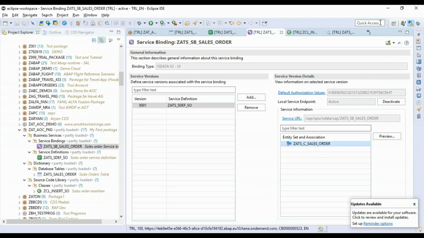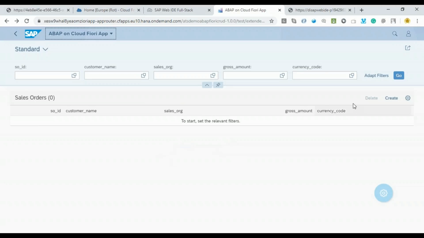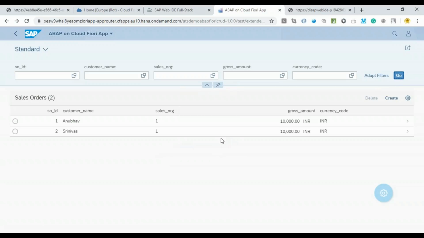Yeah, so that's something we have to bear with at this point of time, but at least I hope you are able to see the end-to-end scenario: how we create a new database table, create a CDS data model on top of it, create a behavior definition, then create a service definition, service binding, and a Fiori application. Also, you will be able to view the application preview. Unfortunately, due to system limitation at this point of time, I'm not able to show. With that, I'm done with this demo session.